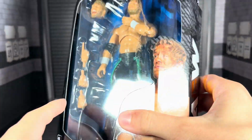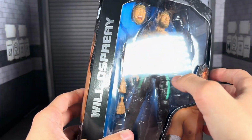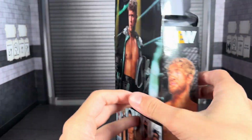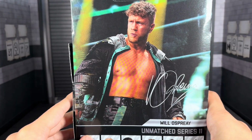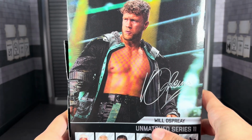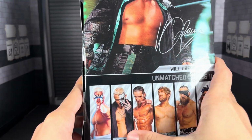the top, Ospreay over here, Unmatched. You get the silver all throughout because it is an Unmatched figure. Get him on the side, on the back. It would have been nice if he came with his jacket. I think he has like a Shop AEW exclusive that comes with it, but it would have been cool to see in this figure. The signature here, rest of the set.